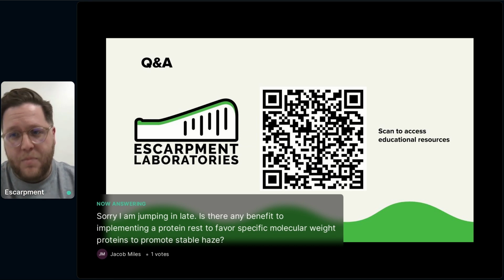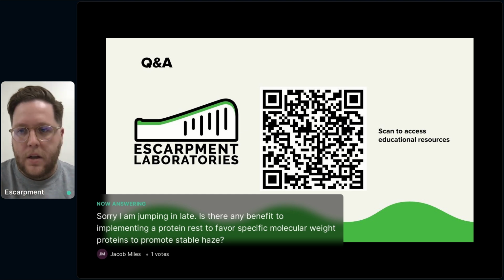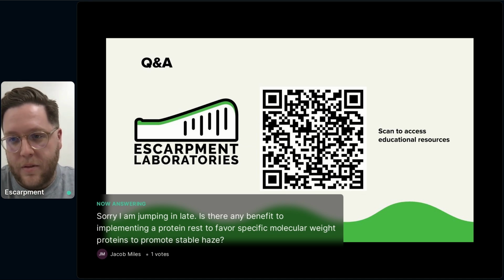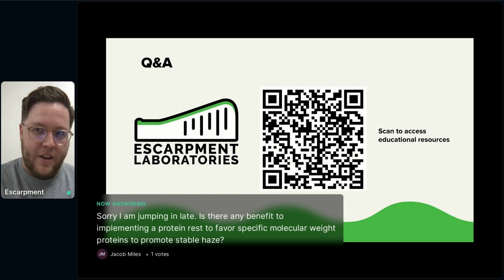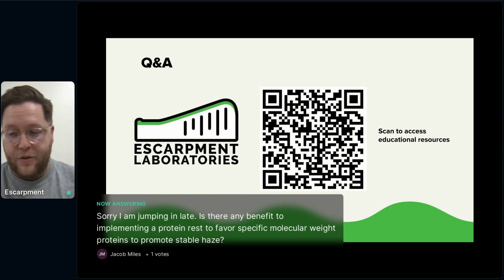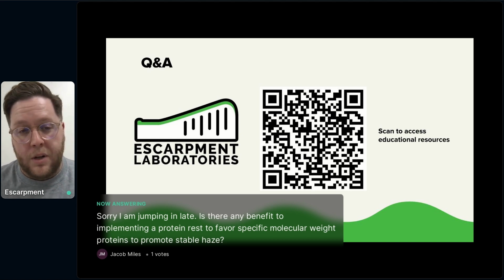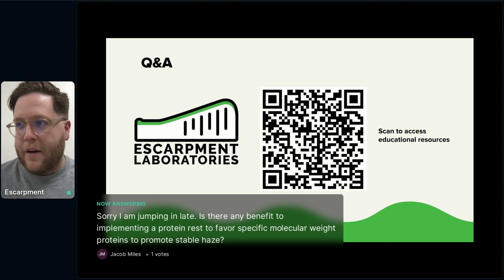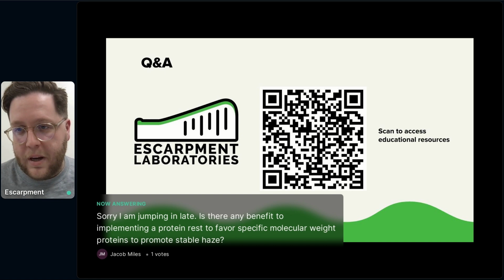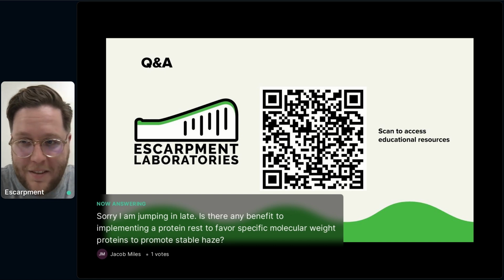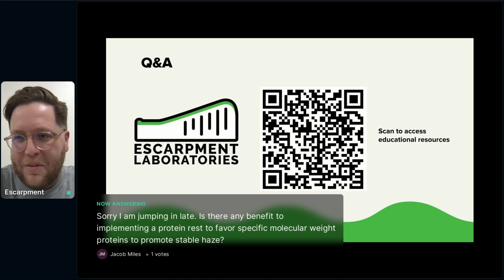Because, yeah, like a certain protein size, and we talked about this in the Haze talk, there is a certain size of protein or molecular weight, which is a fancy way of saying size, to get that stable haze. That is known. In terms of then reverse engineering how much of a protein rest to favor that, that is tricky because you have a lot of other variables at play. You have the malt itself, which can change seasonally. You have the brew house, which some might heat up faster than others or have hot or cold spots. It's tricky, I would say, is the answer here. I don't know if it's very, very helpful.